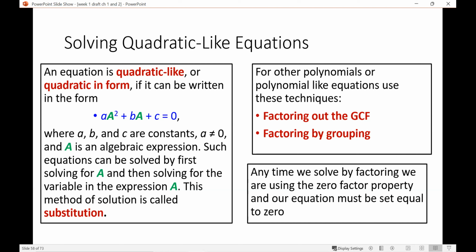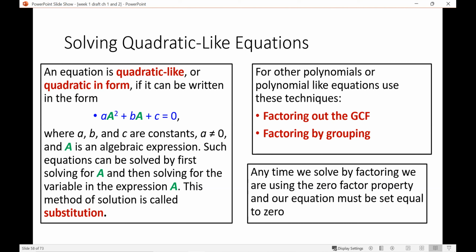So, an equation is going to be quadratic-like or in quadratic form if it can be written like a quadratic, except instead of having the variable parts of our normal quadratic, there's going to be an entire expression inside that variable part. The way we solve these, though, is we just replace that more complex piece with a single variable. This is called substitution. And then we can solve for that single variable we've created using our quadratic methods. And then finally solve for our substitution.